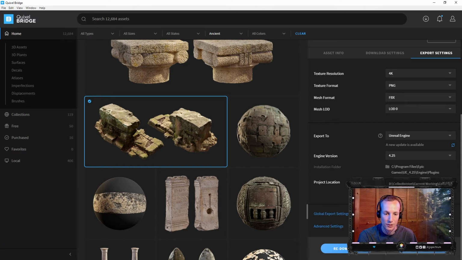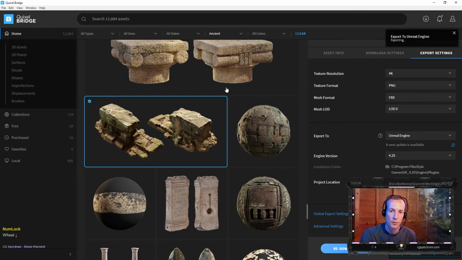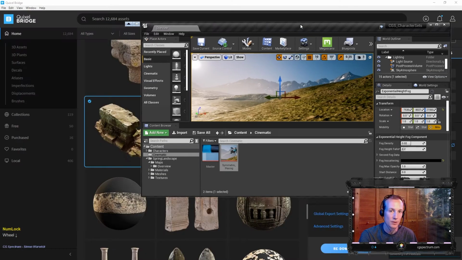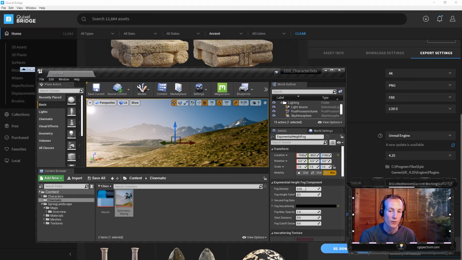And then, I don't know, the project location is irrelevant. Actually, it's not irrelevant, I just don't know what the advantage is. So anyway, we're exporting to the engine. You have to have the engine open at the same time in order for it to work. You have to install the plugin. You have to restart Unreal so that this little icon shows up, in order for it to be able to read that it's talking to the Bridge. It's kind of a pain in the butt at first because you've got to set up all these connections. You can see down here it's saying convert 2 of 5 textures. And once it's done that, it should send it out of Mixer.